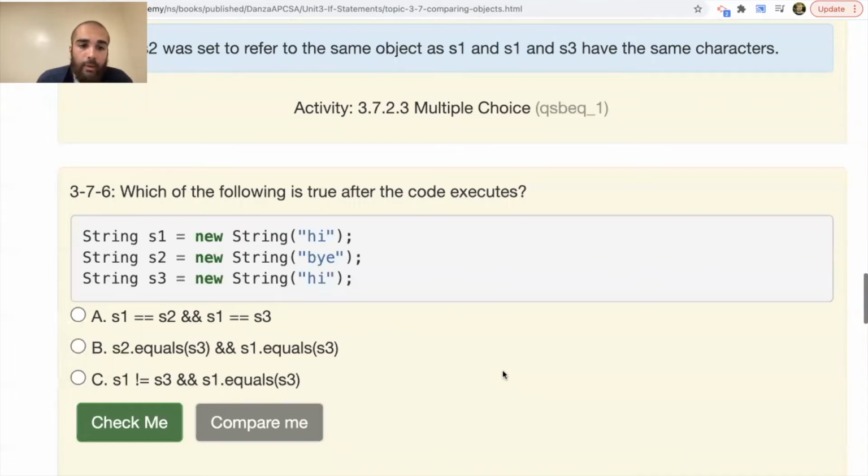S2 dot equals S3. Well, no, because the values are entirely different. By and hi are not the same. S1 is not the same object as S3. That's true. And S1 dot equals has the same characters as S3. That's also true. So the answer here would be C.